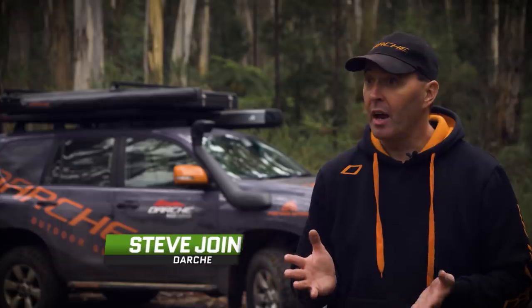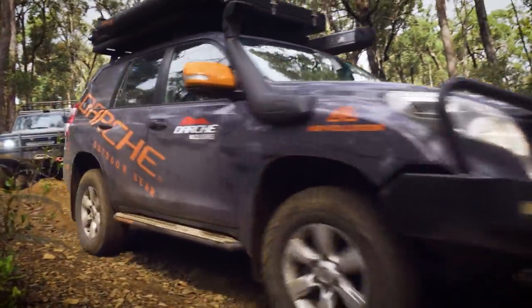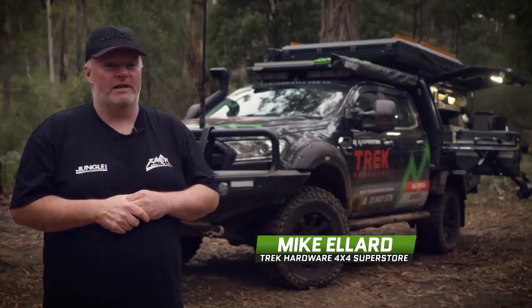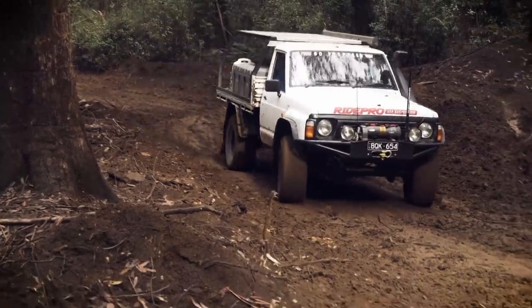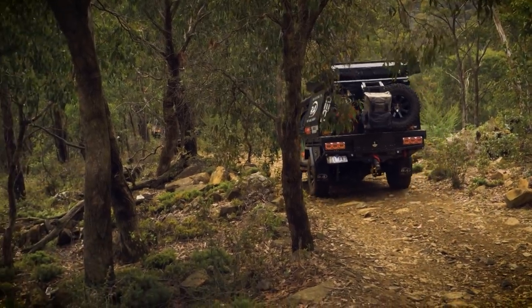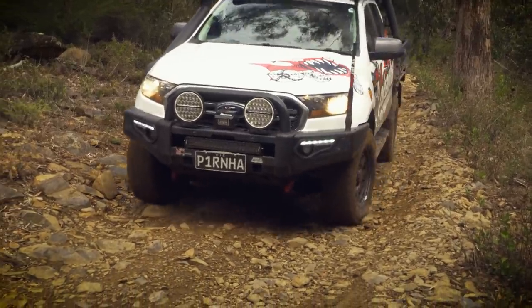We all headed for Martin's Track and then it just dropped down this spur line. I really had to concentrate because it was really rocky, really tight, and very steep — a really steep decline. We dropped down the other side of the mountain. It's amazing how much the country changed — we went from slick, greased mud to the other side where the sun and wind get to it. The ground dried up pretty quick and the rocks started getting exposed. First gear low range, just let it crawl away and make its way down.